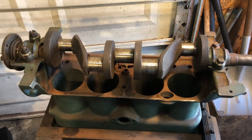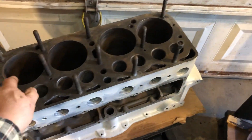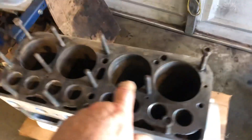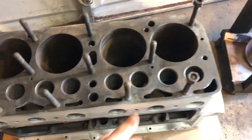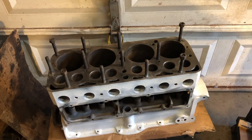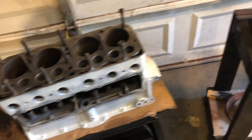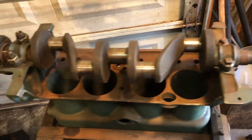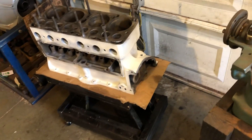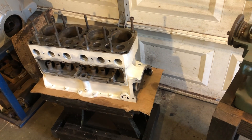I'll show you what it looks like when I get it finished up. The block I've got here on my little work stand. After I finish honing the cylinders and cleaning all the carbon out of the ports, then I will clean that up a little bit more and flip that over and get ready to set this crankshaft in. And even before I get all the gaskets and such, I can get the crankshaft fitted in there, get all the connecting rods fitted so that they're all shimmed up where I want them to be.